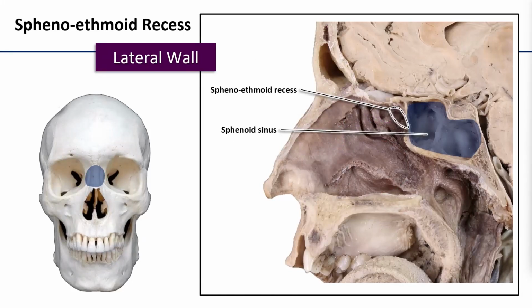Now, because these sinuses are so well lined up with nasal meatuses, we find that each space has a specific connection to one or more sinus or duct. These are primarily for drainage of mucus from the sinuses into the nasal cavity. So the sphenoid sinuses sit in the body of the sphenoid. There are technically two of them, even though they're separated just by a very thin plate of bone. So the right side drains into the right nasal cavity and the left drains into the left. And specifically, these are going to drain into the sphenoethmoid recess.